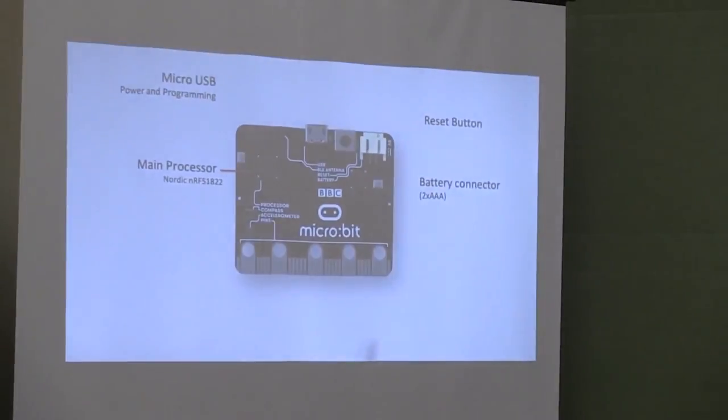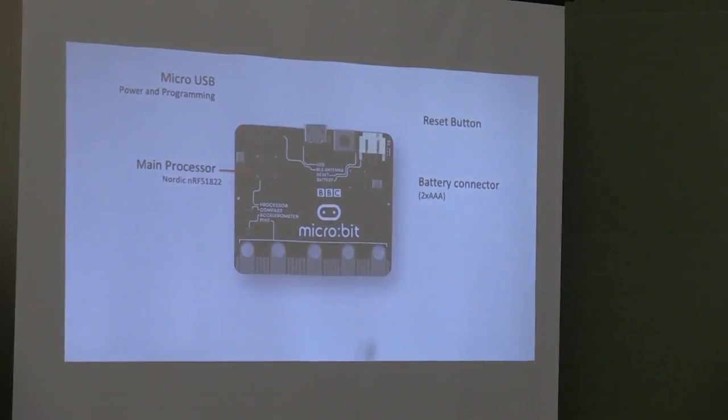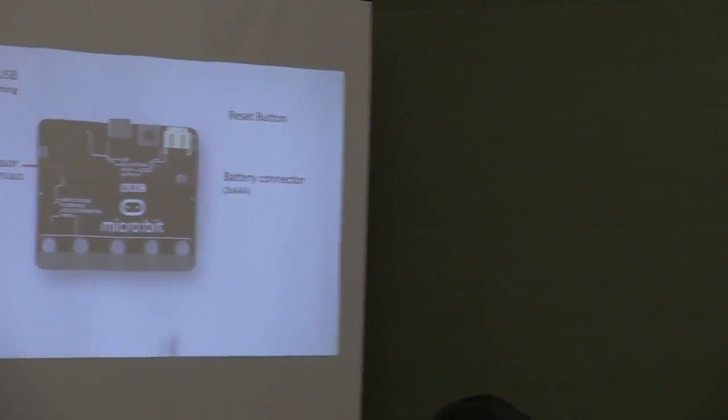Sometimes you have to do a hard reset, and you just push that button, and it erases whatever is on there. The battery connector is where your battery pack is going to go when we do our final challenge here today. If you haven't plugged in the USB, your computer will just power it. So you don't have to worry about having the battery pack and the USB. They actually prefer you don't do that. It's not going to hurt anything, but it can start to overheat. This is where your little processor is.